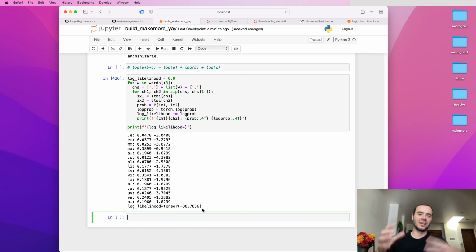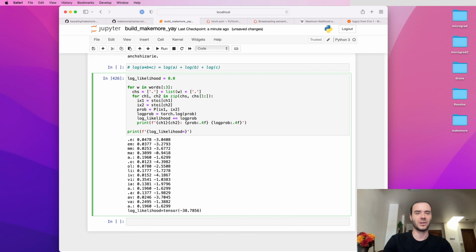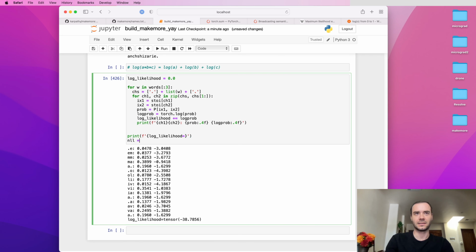Now, we don't actually like this because what we'd like is a loss function. And a loss function has the semantics that low is good, because we're trying to minimize the loss. So we actually need to invert this. And that's what gives us something called the negative log likelihood. Negative log likelihood is just the negative of the log likelihood.